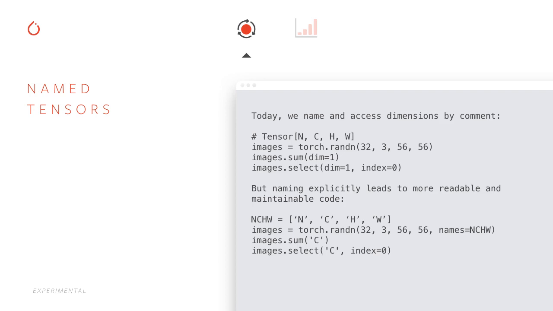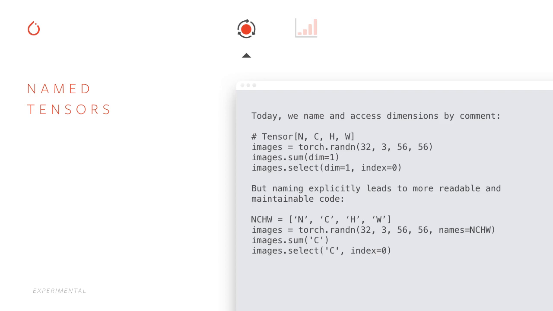So in this case, instead of having code comments throughout your code, which can certainly go stale or could be just flat out wrong, especially as we move to different ways to lay out memory. For example, channels last is very popular right now because there are performance benefits to putting your C at the end. So instead of NCHW, the C is at the end there. We'll talk about that maybe later on in another release. But really, it's about taking this existing code and being able to refactor it and not allowing the comments to get out of whack with the actual code itself.